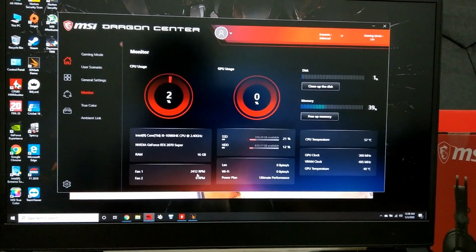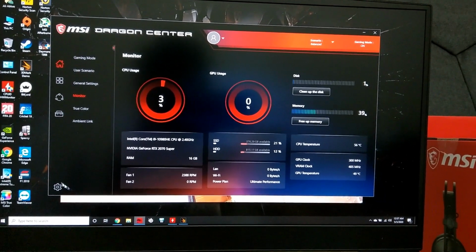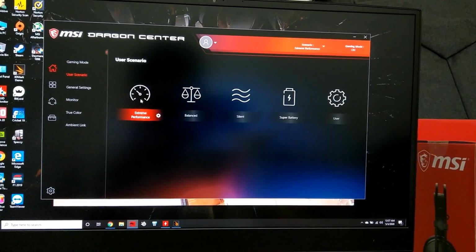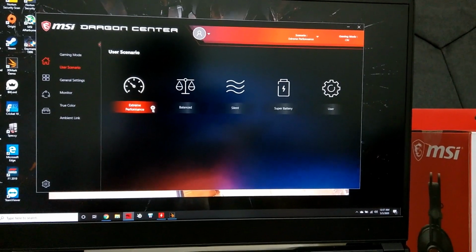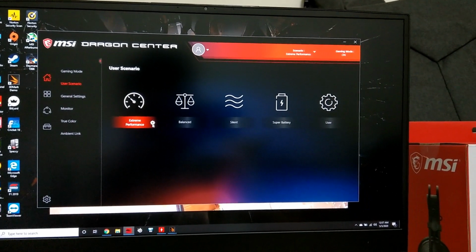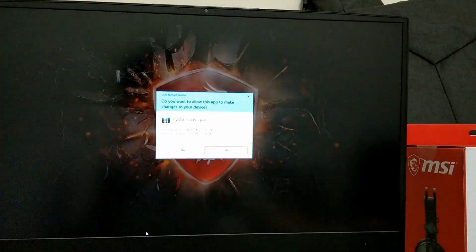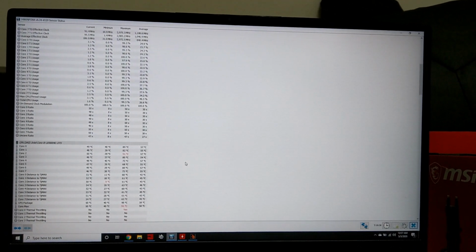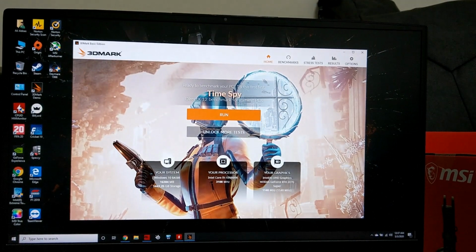So just to run some benchmarks, I would like to run the 3D Mark Firestrike, and before that, this is MSI Dragon Center, and I will turn the profile to extreme performance. Actually you can overclock your GPU here as well, so you can see that the fans have ramped up. So I will try to play Fire Strike, and I have already started detecting the CPU and GPU temperatures. So let me see. Okay, so CPU and GPU temperatures we will see, and let's do this.